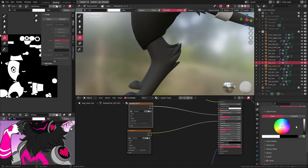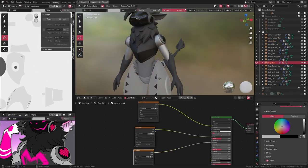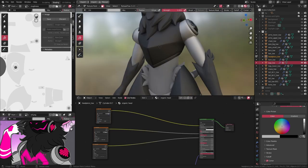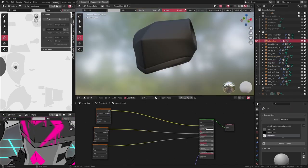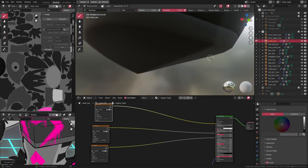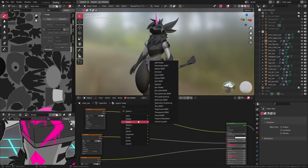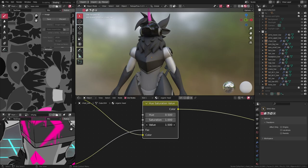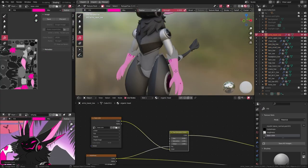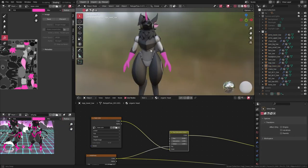Blender isn't quite equipped for texture painting a model like this that has multiple different texture maps, because there isn't really a way for me to edit several textures at once. For example, in Blender I couldn't just fill in the helmet with black and glossy at the same time, or black and low roughness, or fill in, say, the arm with silver and metalness at once. I have to paint on all the different maps separately.